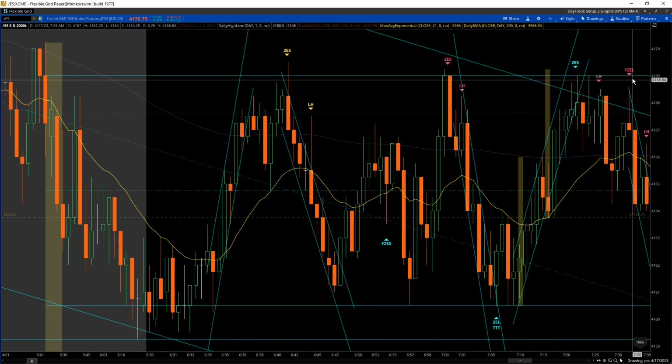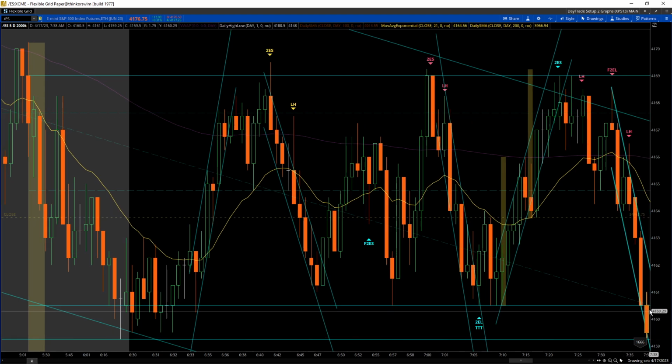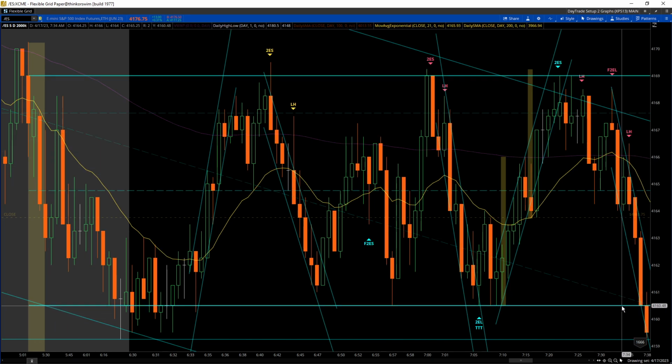And this one, when I saw it, I thought, okay, well, definitely don't chase the trade now because it's also at the mid-range, which is here. And this is similar, but not the same as these. So it could be potentially a trap. Just leave it alone. Prices did go all the way to the bottom. So I missed out on this trade, and I would have had to chase it as well. I definitely didn't want to do that, because this confirmation is only really good if I had a runner. If I got my profit and I had my runner and I moved it down to this break-even point, seeing this would have given me confidence to just hang on to it because it probably would have made a big move down to the bottom. So that's just food for thought.